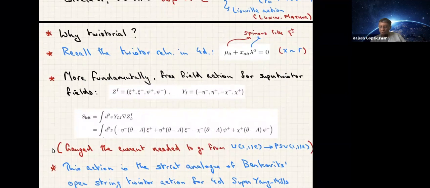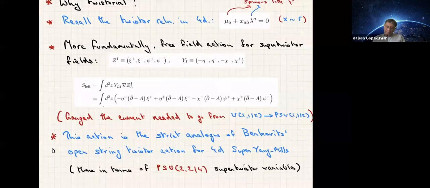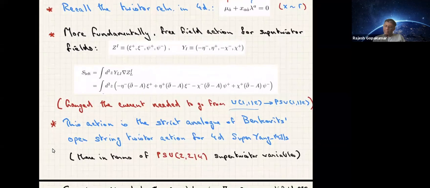He wrote down an open string action for these super Yang-Mills, but it's based on, if you combine these as one set of fields Z_i and the other, etas and chis, bosons and fermions, in another twistor field, Z_i, then the free field action, the one that I wrote down earlier, where etas were conjugate to psi's, you can write a free field action exactly like this, together with a gauge field, which imposes the constraint that takes U(1,1|2) to PSU(1,1|2). So if you look at the current which couples to A, it's essentially the U(1) current which you gauge out by.